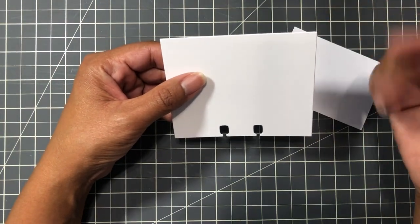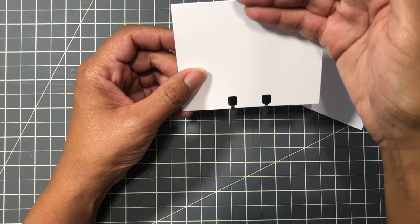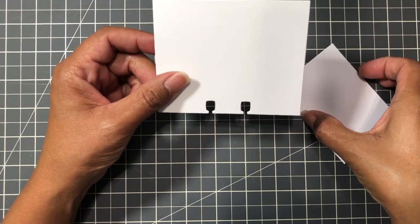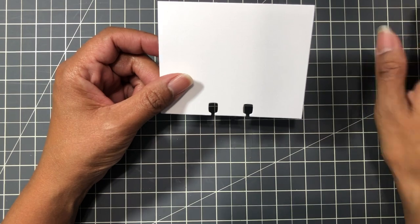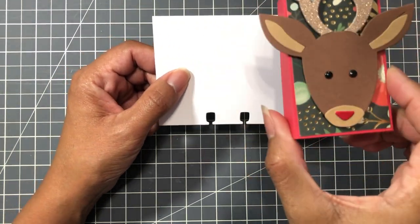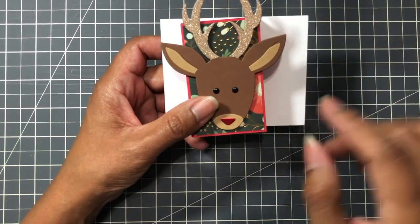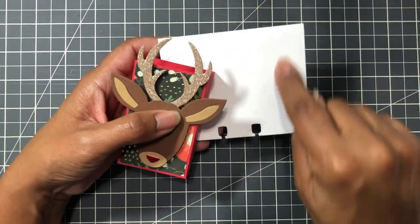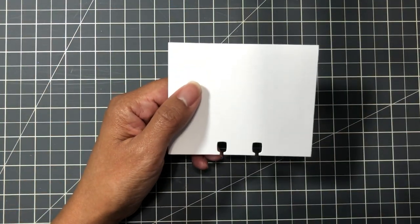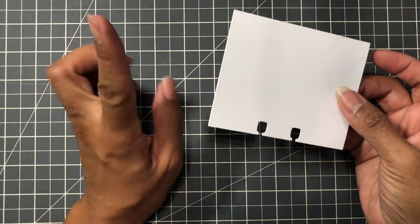As opposed to having memories in a scrapbook that's closed and huge - 12 by 12 - you have to take it out and open it. With memory decks, if you display them you have them right there in front of you, you can flip through them. Because of the two prongs you can always adjust - slide one to the front, slide one to the back. You could do a series like a December daily, make 25 of these, put all the embellishment and fun on the front with a big number one, and on the back put a photograph or write something. It's a way of doing memory keeping and journaling in a compact size.